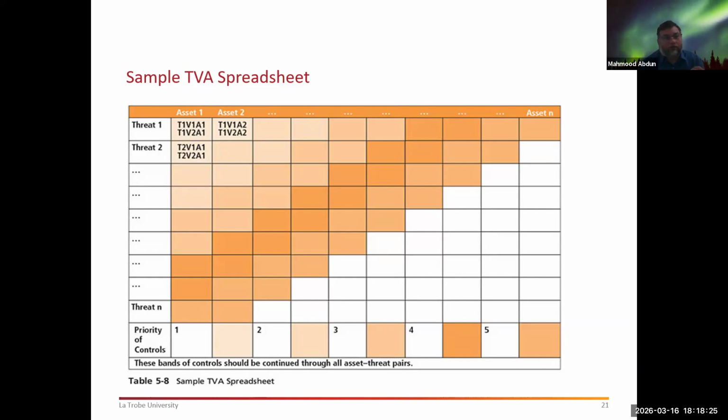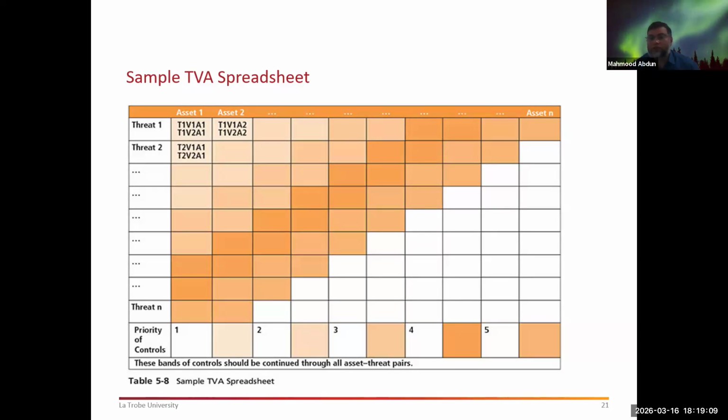Once you fill this thing up, you will notice that the most important risks are on the top part of your asset matrix. So if you consider this as a diagonal, then above the diagonal are the most important. Why? Because these are the most important assets and these are the most important threats. And therefore, you can consider all of these as important risks to consider. While the remaining ones, maybe there are least important assets and least important threats, so you can consider them as acceptable risks.